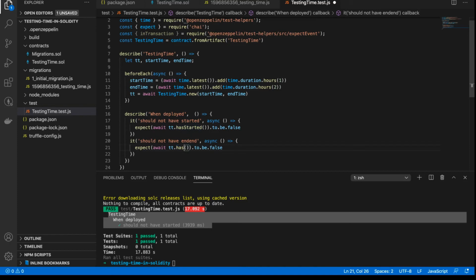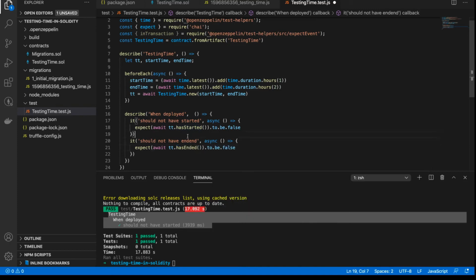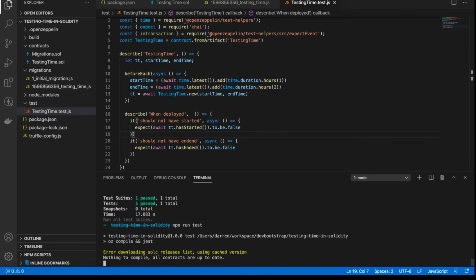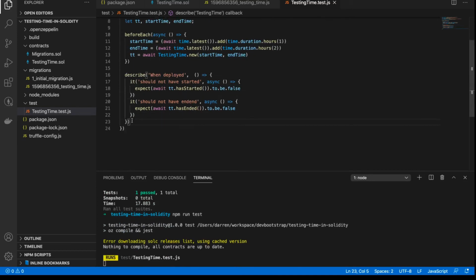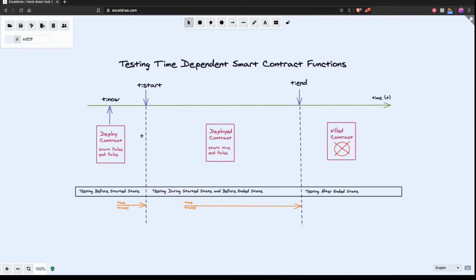We can say has ended also should be false, right? And npm run test. And we should see that also passing. And that really completes the after deployment tests, right? So that's the state here, testing before starting state.